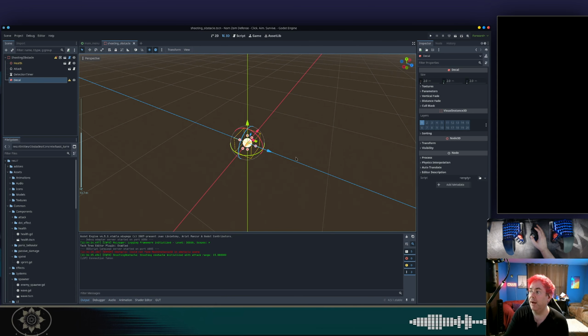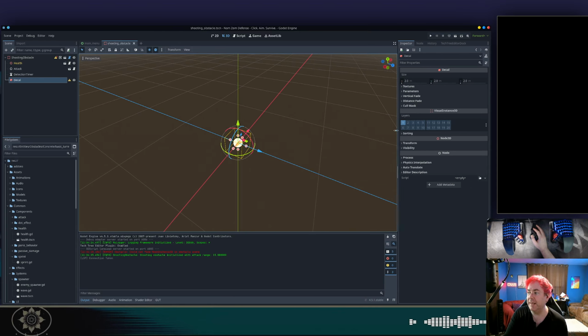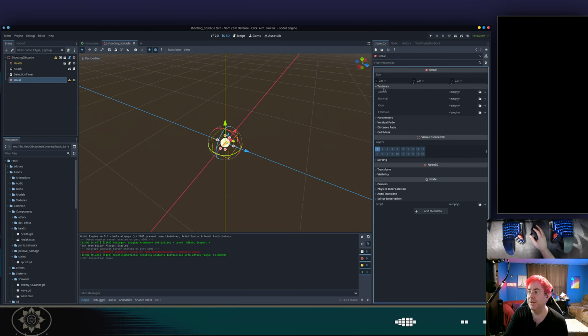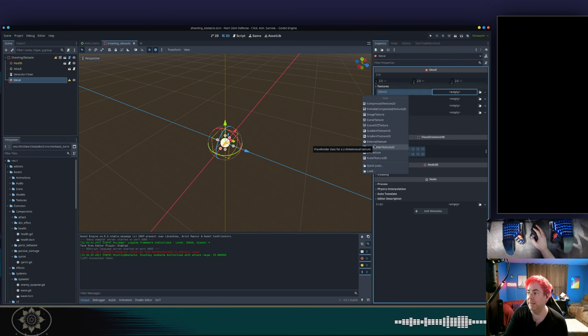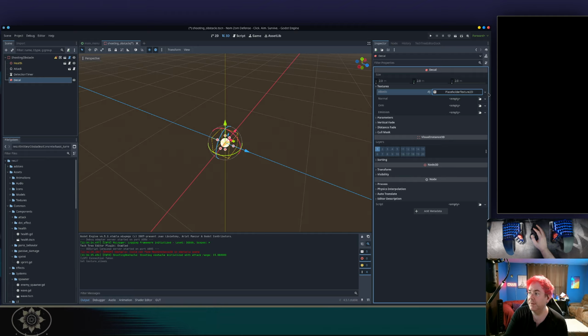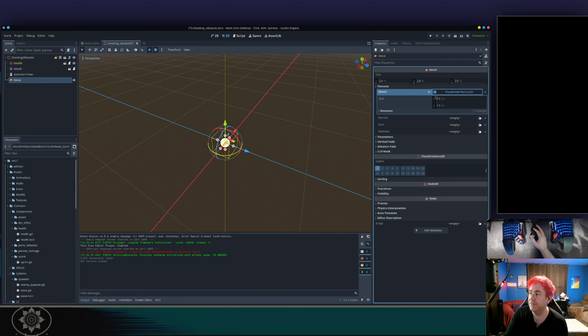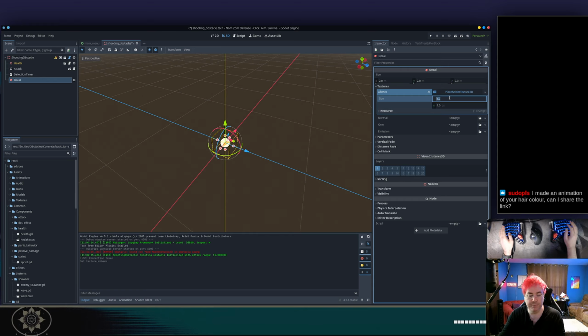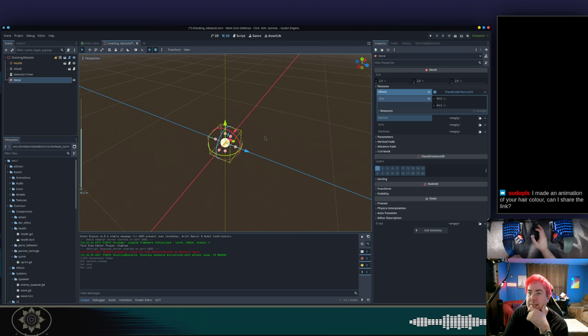Now, I've only briefly looked at what decals are and do. So we can add a texture. Can we add a placeholder texture? And we'll make it, I don't know, 64 by 64. What does that do for us? I have no idea.